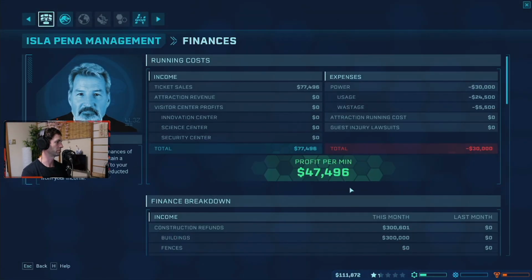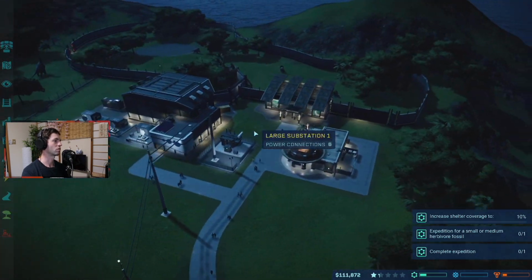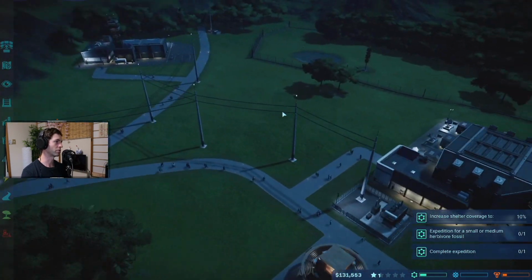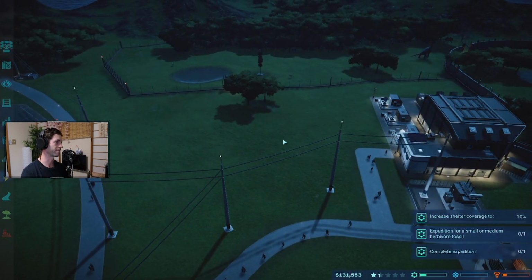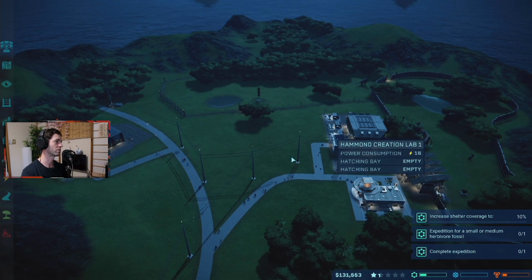Did that jump our money up? Yeah, so that added more money than a dinosaur. That's good. We'll try another small shop. Still gonna try and put a hotel right here and like 5 or 6 viewing decks to cover this whole range.